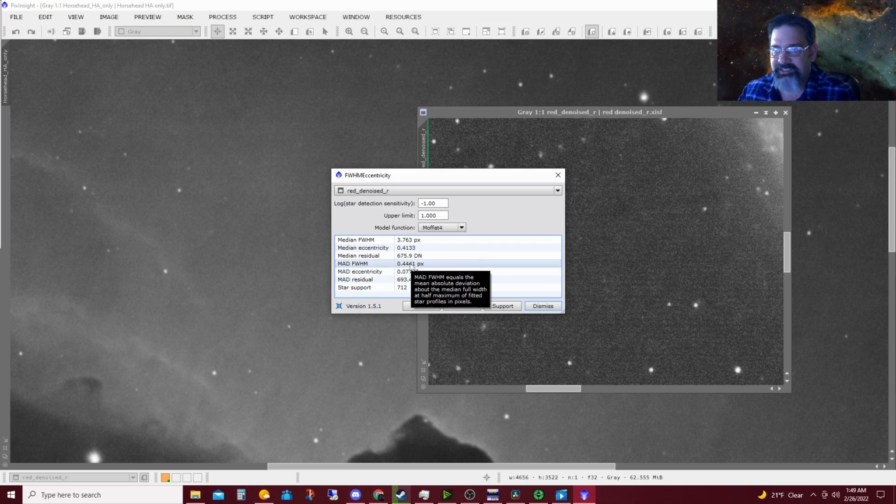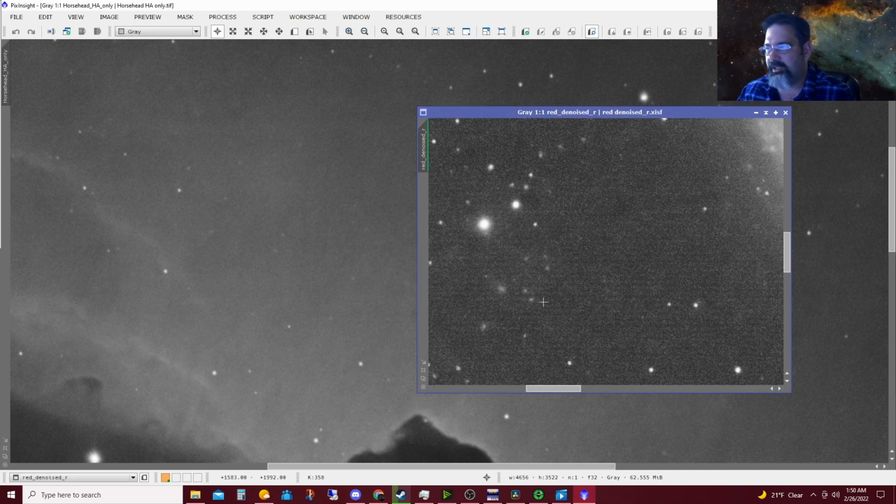Now this MAD takes each individual one and compares it against each other. So if you have a scope with a bunch of field curvature, maybe your reducer's not quite right, but the center's fine, then you'll see these be pretty high. Generally speaking, 0.4 is a pretty round star. 0.4 is not terrible. You can get lower with higher end mounts, but once you get above 0.4, the further you go, the more you can tell.